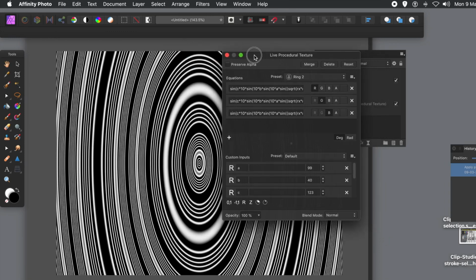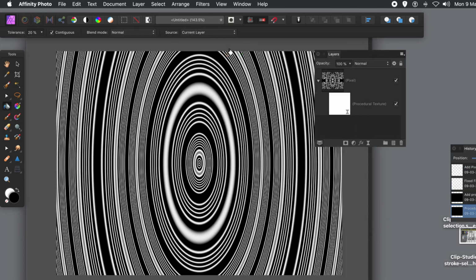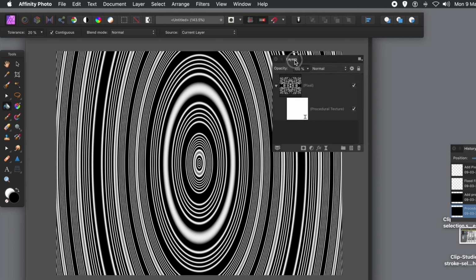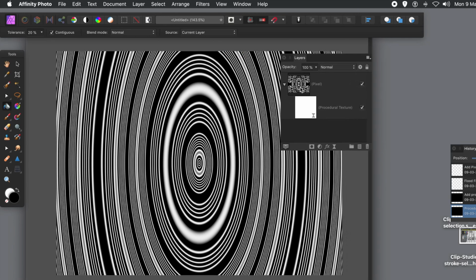And of course, I can go and vary the values of A, B, C, D, etc. if I wish. But also, I've got blending modes. Now, with this, it's not particularly of any use, but I'm going to create additional effects. So I've got the layers panel. With the procedural texture, you can go and create another one. You can go to the layer menu and create another. Or you could duplicate it, of course. You could just duplicate the effect. That's another option.